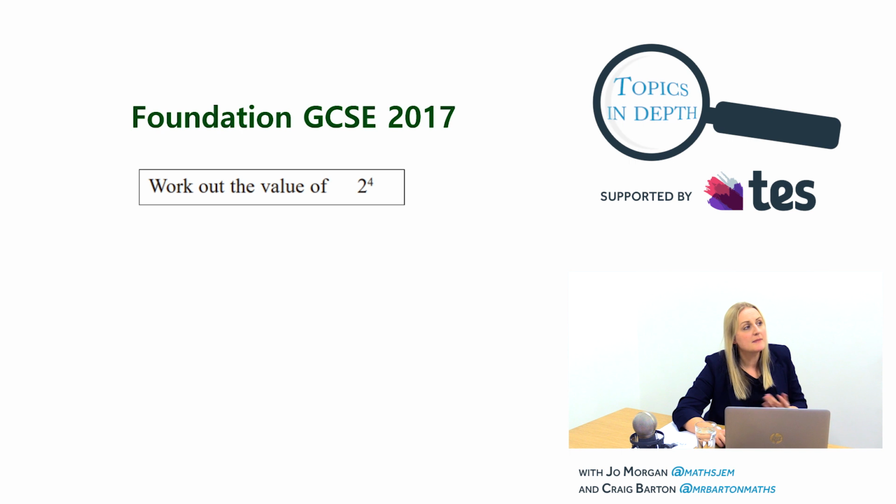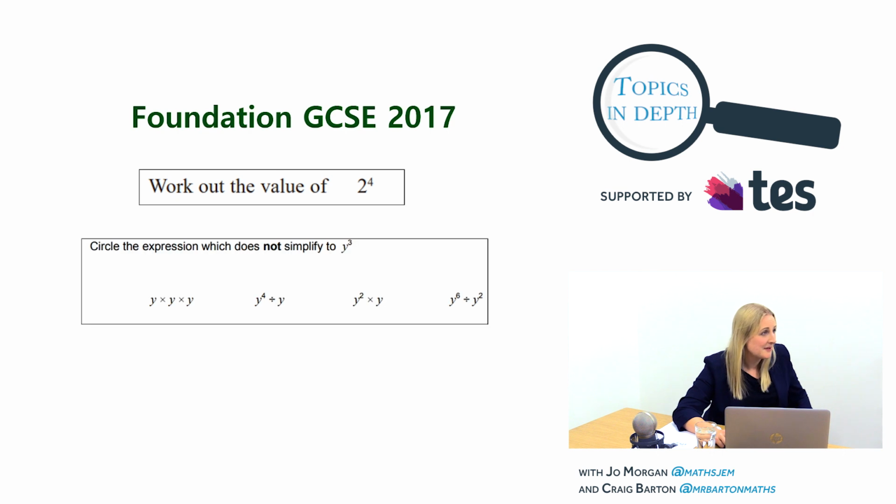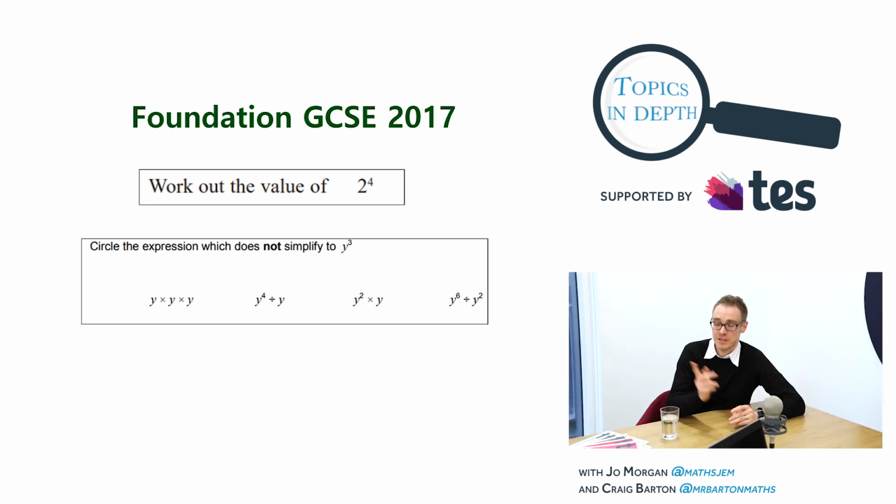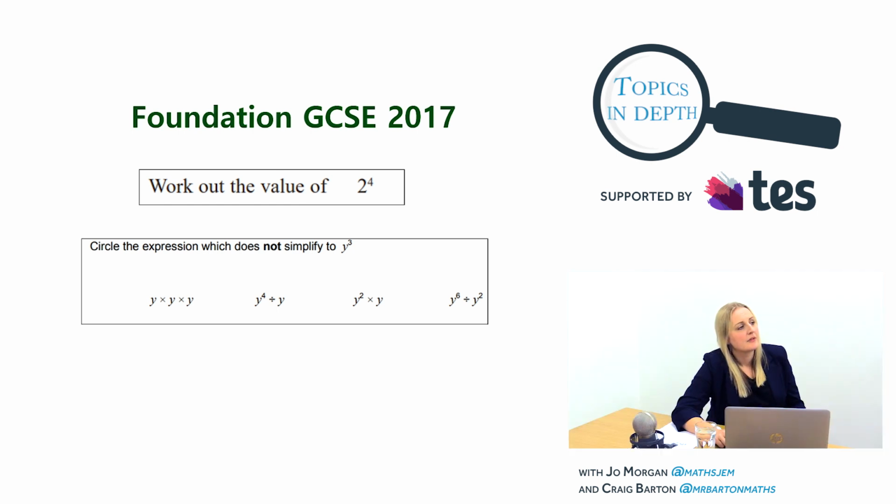Yeah. And it comes up a lot on GCSE, as you'd expect. Typical, this is an AQA foundation question, so that's 2017. That is as standard as it gets for indices. 1 mark. And that is just testing, do you know what that notation is, and can you multiply 2 by itself 4 times? Another standard multiple choice question, which one does not simplify to y cubed? It's nice. That's harder though, right? They're going to get some of those wrong, because it's your classic example, non-example. And you've got those y to the power of 1s in there, which in fact in 2 of those questions.